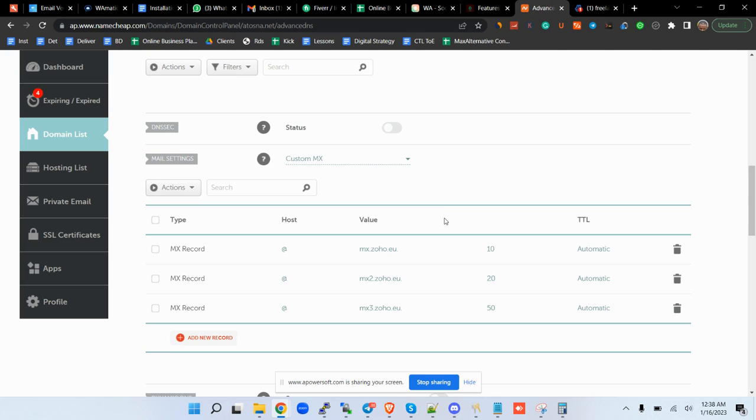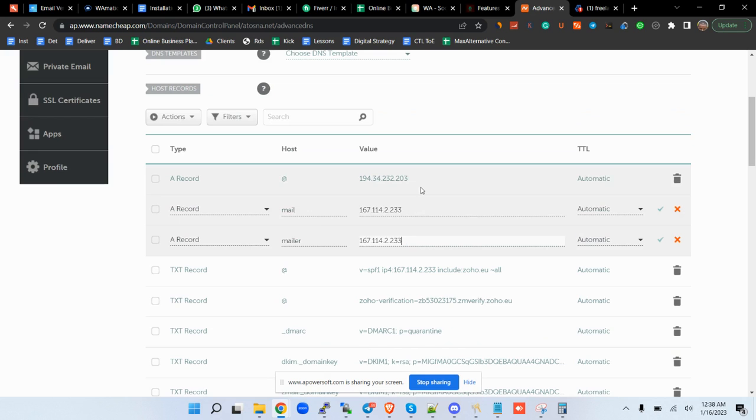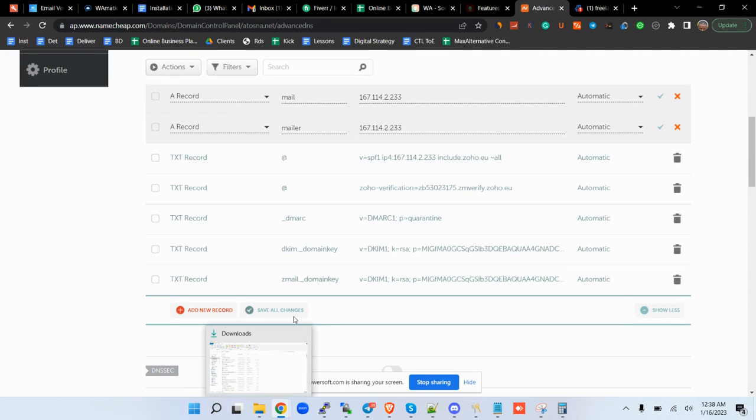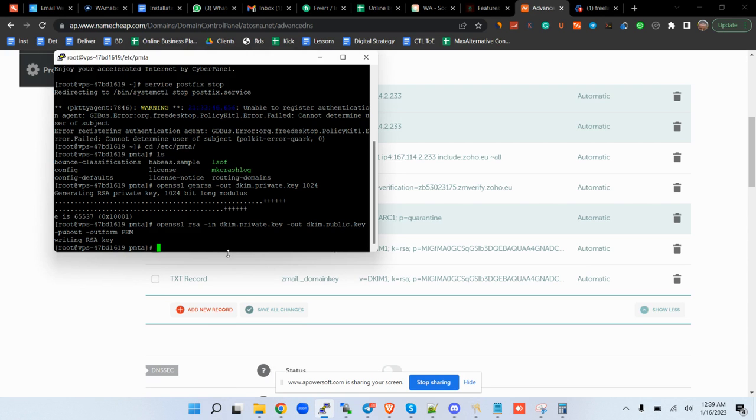I'll also share a link to that effect. So I need to change these records and have them as A records and then save all changes. All right, there you go.